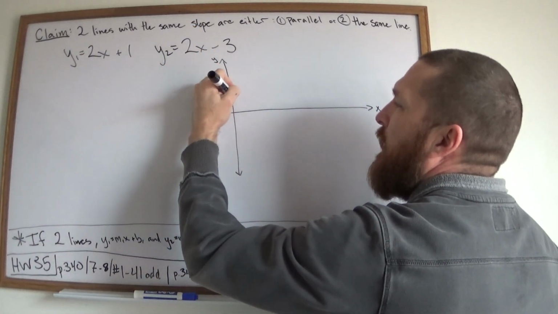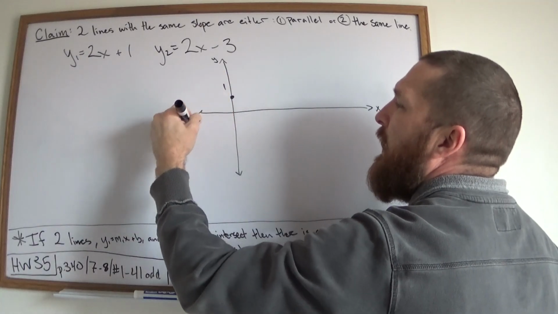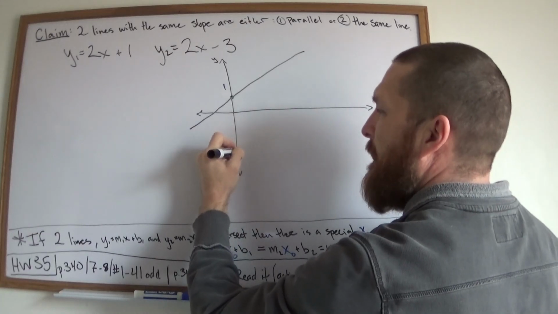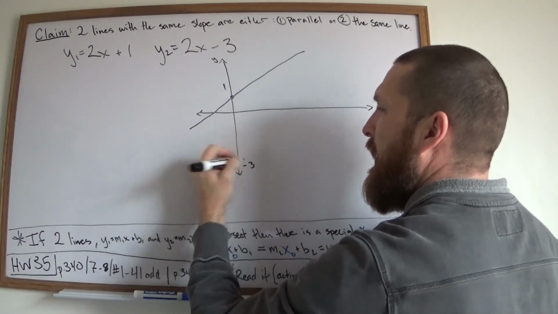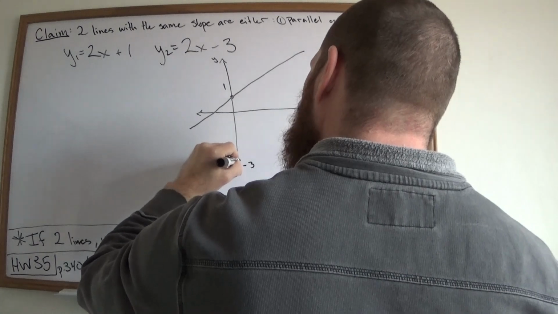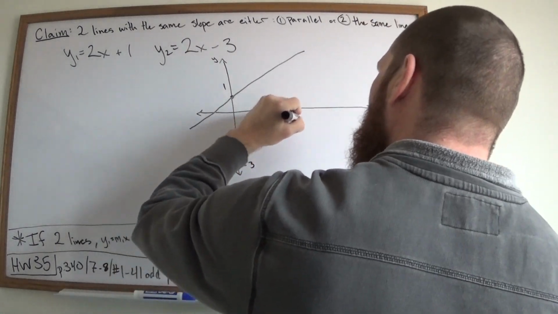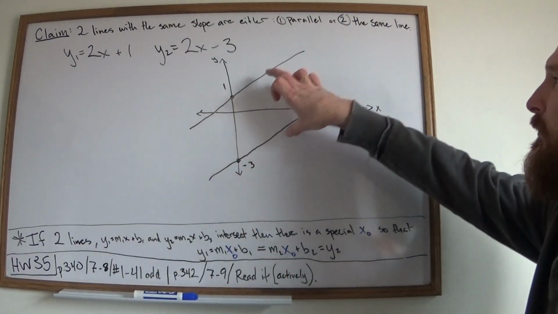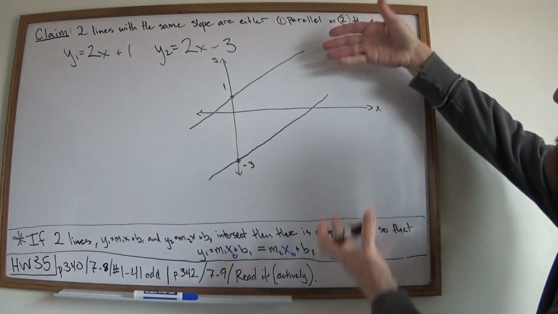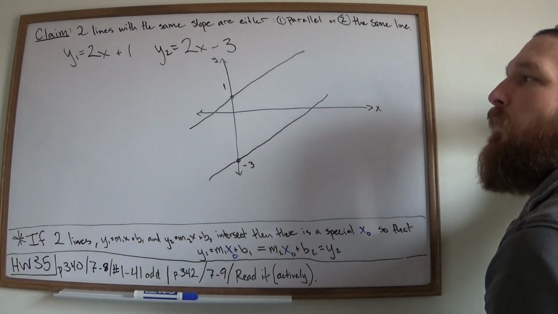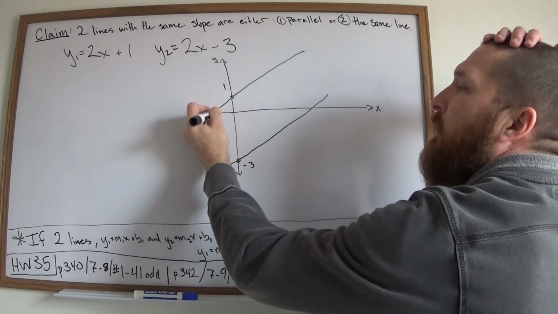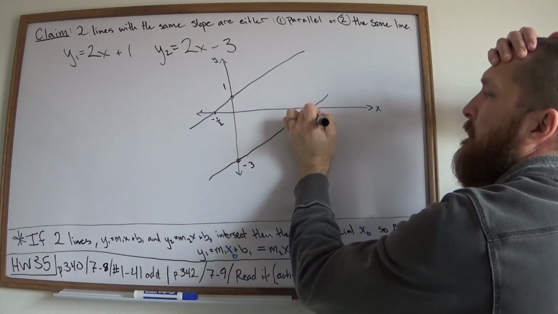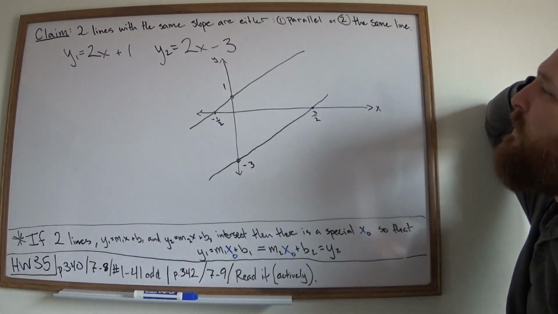So 2x plus 1 goes through here at 1 and has a positive slope. 2x plus 3 goes through at minus 3, and it has the same slope. So intuitively, you get this. They are going up at the same rate, right? And if they're both going up at the same rate, they have the same rise over run, they can never touch, right? Now, this would be negative 1/2 right here, and this would be 3/2 right here. Okay, anyway.